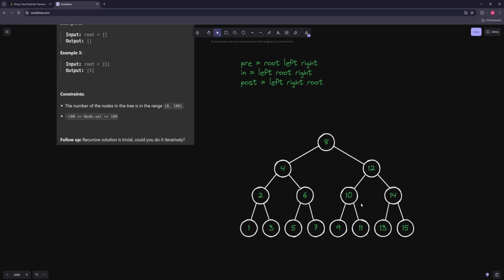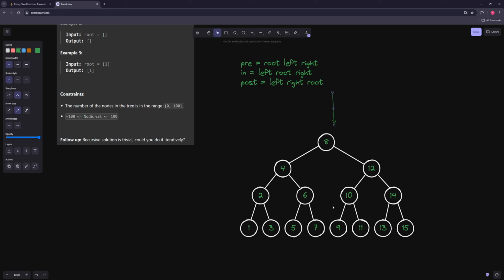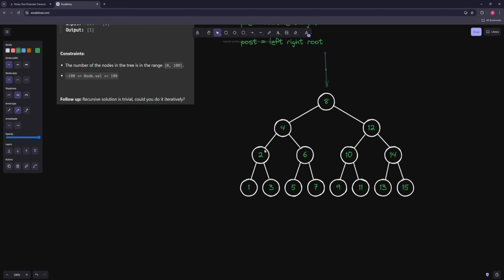So here's a binary search tree where every value on the left is smaller than its parent and every value on the right is bigger than its parent. If we look at an in-order traversal, this is the reason it's called in-order: you prioritize left, so you'll go here, then here, then here, and so on. So the nodes would be visited in order 1, 2, 3, 4, 5, 6, 7, 8, the way I have it here. But let's take a look at what the post-order traversal of this tree looks like.